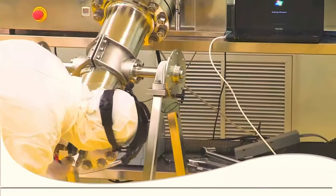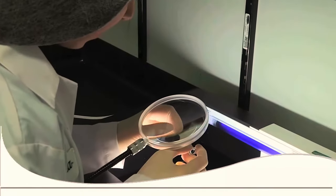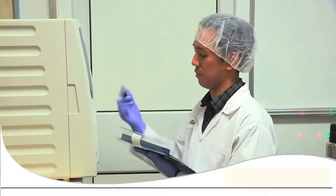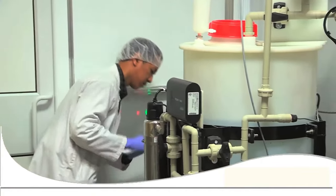Once the HA has been selected in Reveness, it goes through something called a wet milling process. This is really important because it creates perfectly smooth and round spherical particles. Why should this matter to you for your face? Because when the particles in dermal fillers are more irregularly shaped, you're more likely to get an inflammatory reaction that triggers an immune system attack. Check this paper out if you want to read more about that. Reveness takes around seven days to make and at the end has less toxins and less BDDE with a very neutral pH.